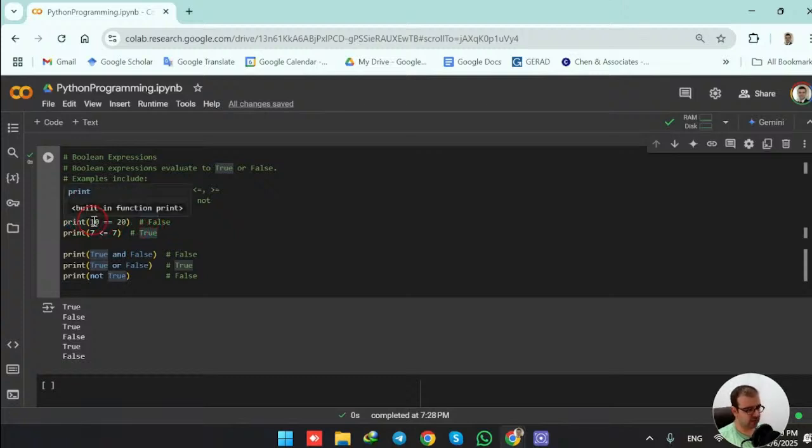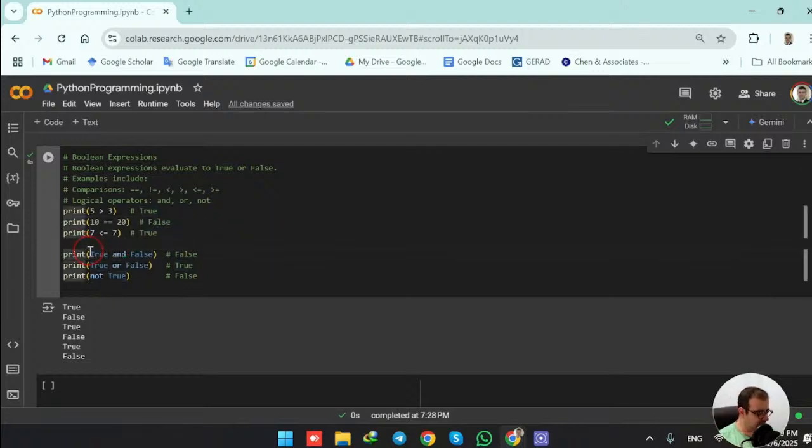And we are printing out 10 equals 20. Mathematically speaking, this is not correct, so we expect to see false in the output. And 7 is lower than or equal to 7. This is also true mathematically speaking. Therefore, we expect to see true in the output.